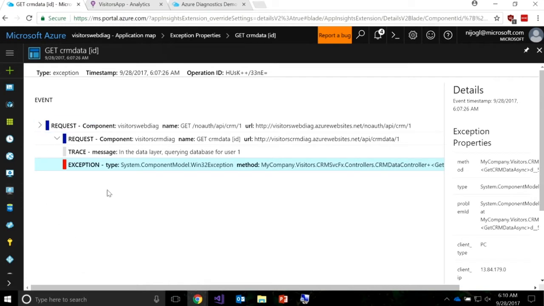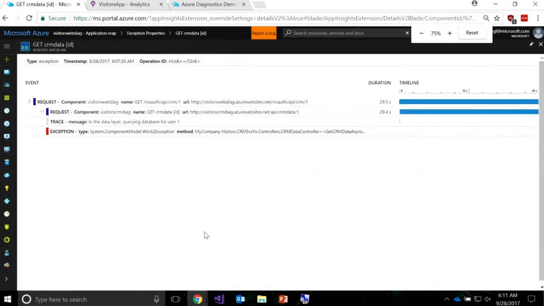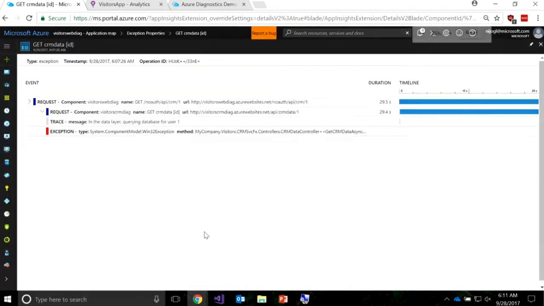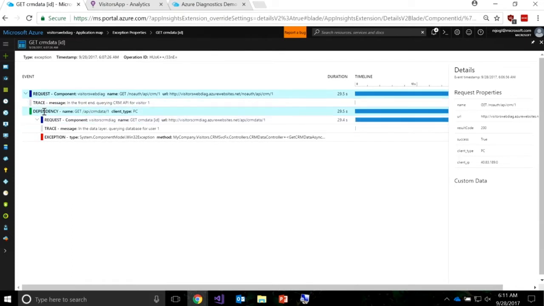So it's expanded the request here. Let me just zoom out here. And I get a timeline on the right-hand side, which is not displaying in its DPI correctly. So I can see the timeline of all the operations in the application, and I can expand the front end here as well.